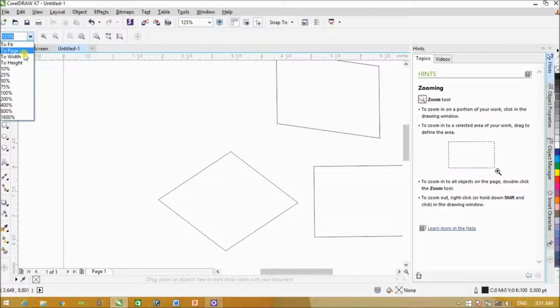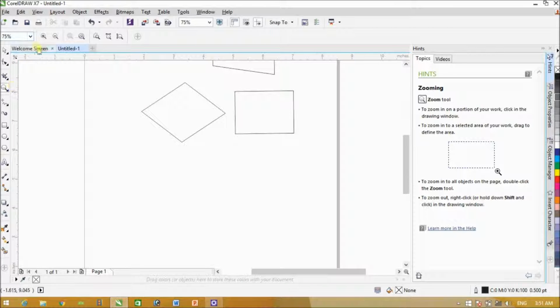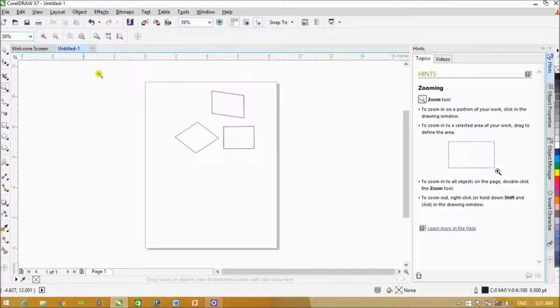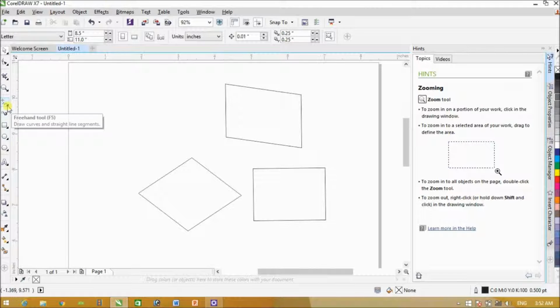You can use this area also. So these are zooming tools and these will be used during our job. And in this lesson we will discuss this freehand tool.